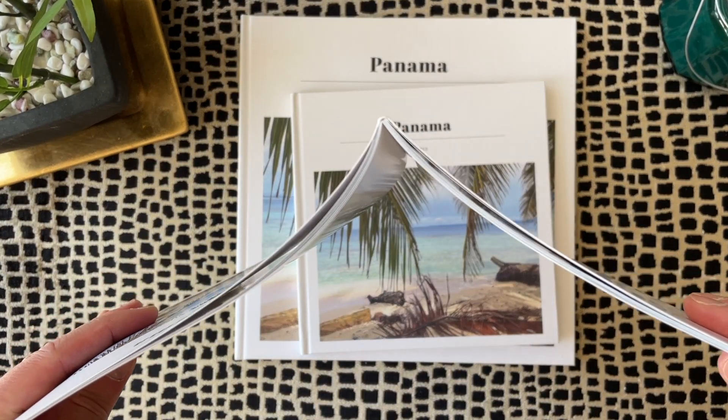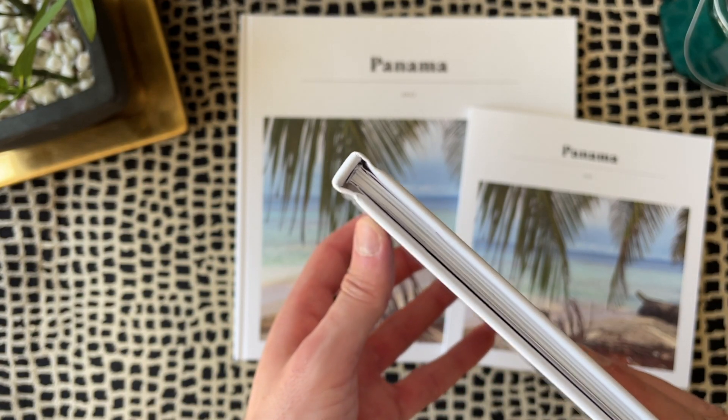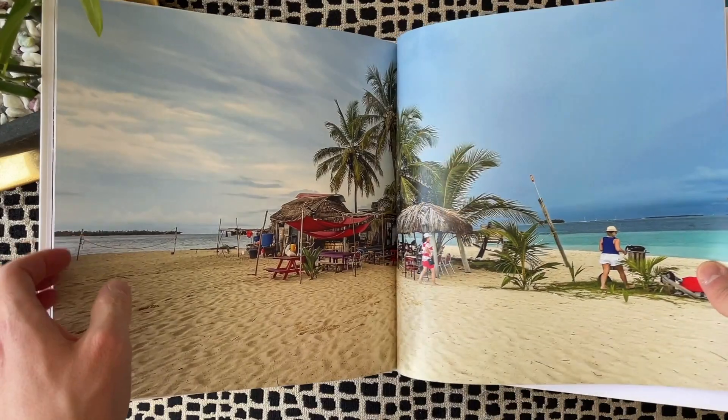All of these books are perfect bound, which means they are glued at the spine and that doesn't allow the book to open completely flat, so you will need to hold it with your hands. The hardcover books are a little easier to push down but still won't open fully flat. This is the most standard binding method for photobooks and a little bit is going to get lost in the middle — not too much — but if you put a photo across two pages, the very middle of the spine won't be fully visible. The binding allows a minimum of 30 pages and a maximum of 150 pages, and the good thing is that the price includes a minimum of 30 pages, while most photobook companies only give you 20 or 24 pages for the base price.